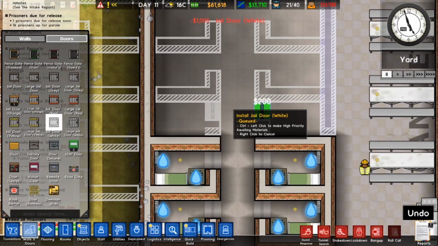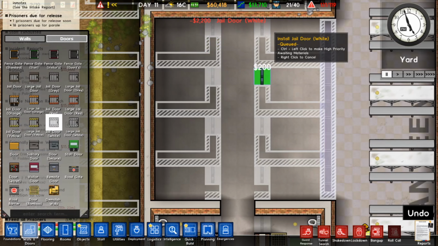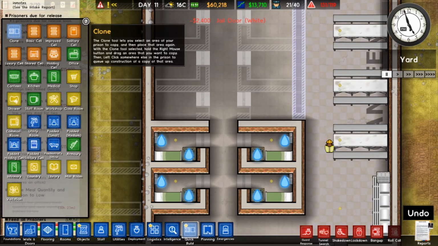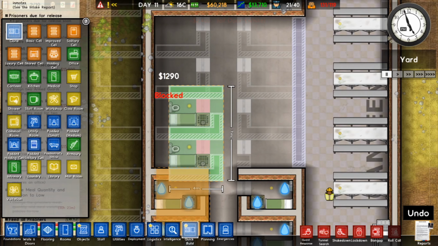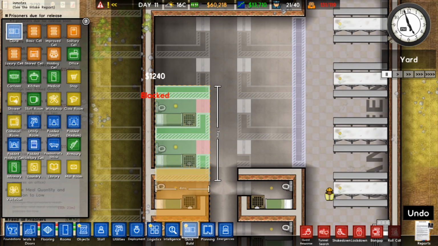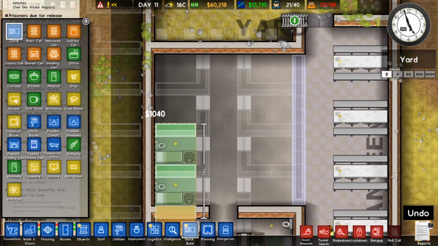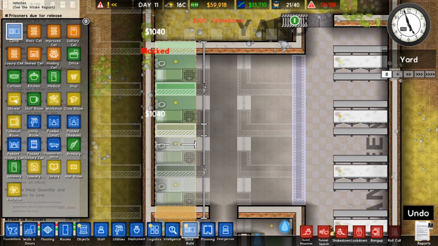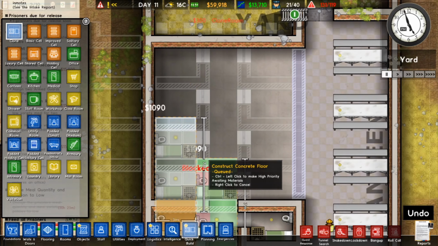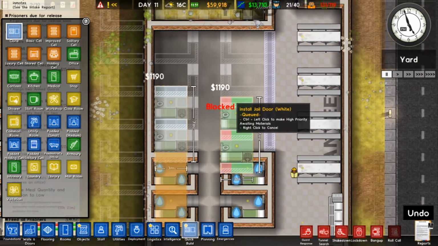So, let's get doors. I'll place all of them in manually, and then now I can quick build, clone this. Okay, I will clone this since the game doesn't want to. Oh my gosh, this is gonna be. Hold on, I'll be back when I can figure out how to get these in.